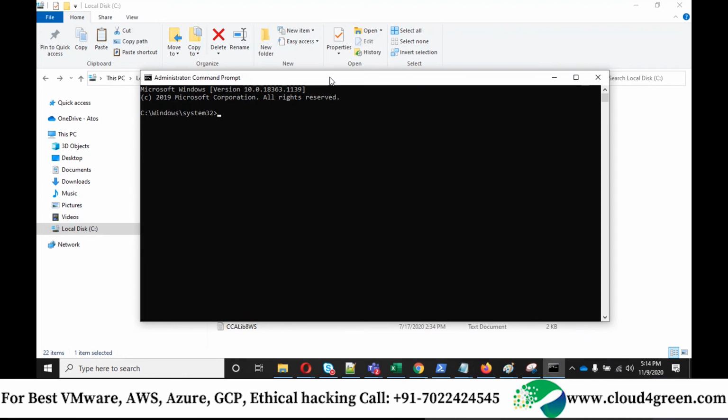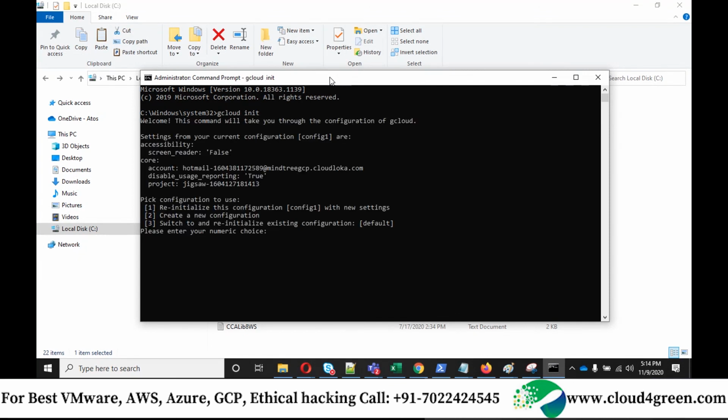Okay, fine, let's do this. As you know, the first command to use is gcloud init. Look into my screen. It will ask you which option you should select.